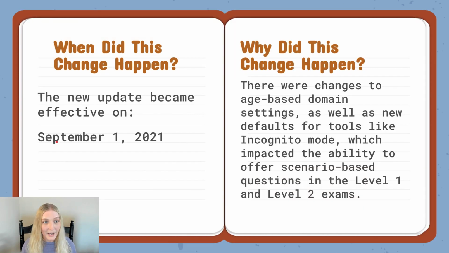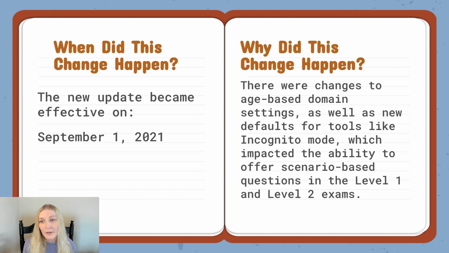So aside from that, when did this change happen? The new update became effective on September 1st, 2021. So if you've taken the test before then, a lot has changed. But if you have taken the test after, then you have seen the new update. And if you're planning on taking the exam, now you have an idea of how it's changed from the past.